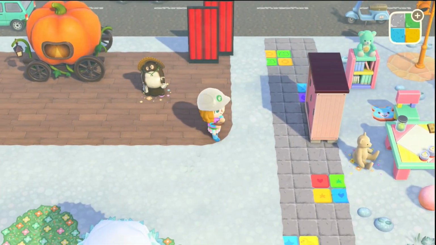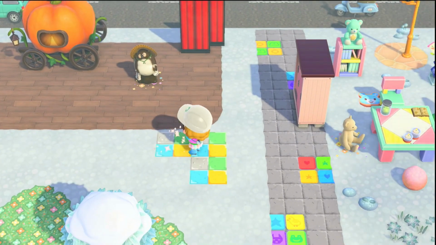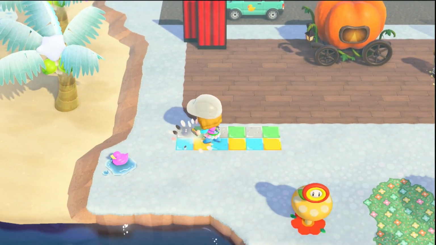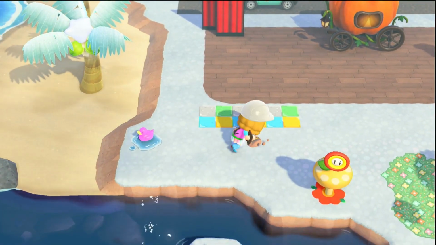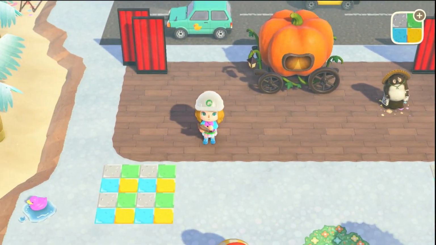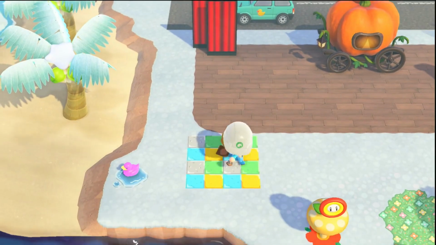But I tried to use different characters or objects that look like people to pretend to be the actors, so that's why I used that raccoon figure. And here I'm just placing down some fun, colourful pathing, which I'm going to use to be the seating area.